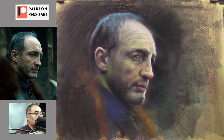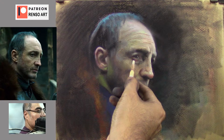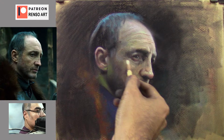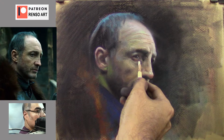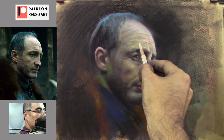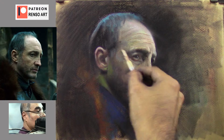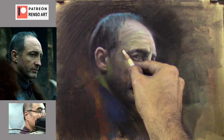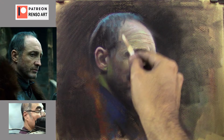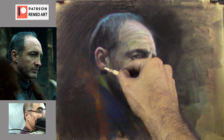People here are speaking about fixative or varnishes. Yeah, you know what? That's what I used to do when I was painting pastel commissions. People don't understand why pastel is pretty soft and delicate, and they want something that can last for years, like an oil painting. Yeah, but you gotta be really careful. I looked for so many varnishes and materials, and you know what I ended up using? I'm not recommending this, I'm just telling you a story of what I used to use. I ended up using a product for hair, to keep the hair stiff, steady.